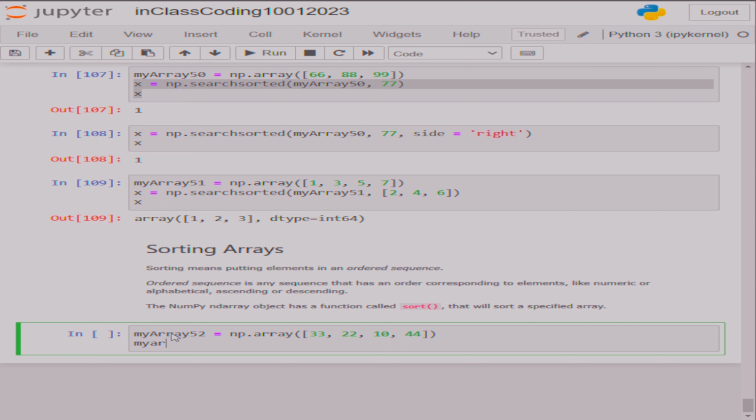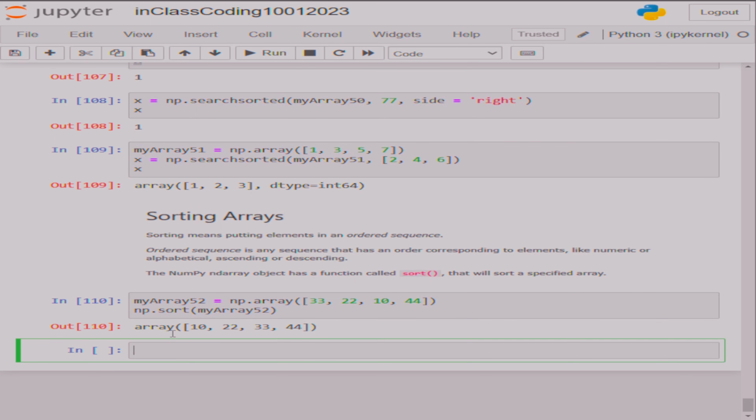I don't have to create a new answer. I can simply write np.sort, this is a function. Simply call the array which you want to sort, my array. So it will sort and print 10, 22, 33, and 44.